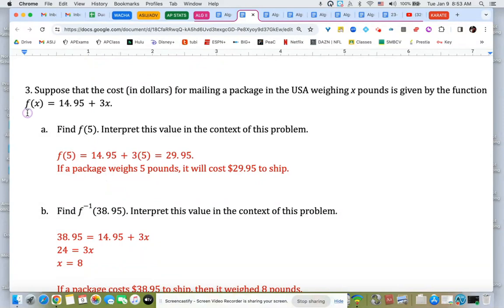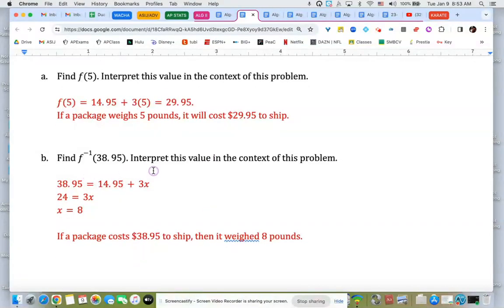All right, so we got an original function, and then this says f of 5. This is back to what we did back in Unit 1. This is just putting 5 in for x in the original function, right? So no problem, I hope. You just stick it in, come up with a number. You can see that right here.